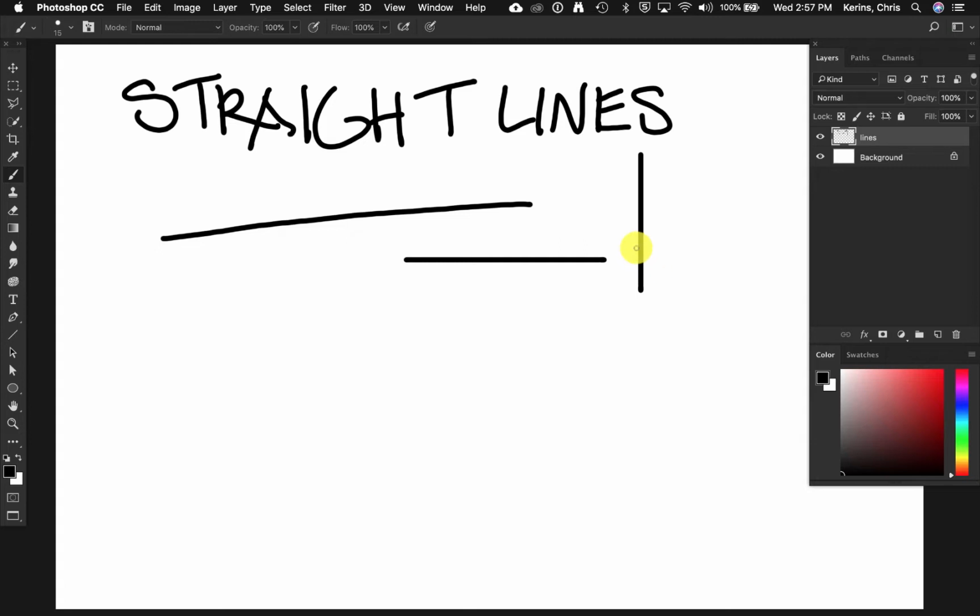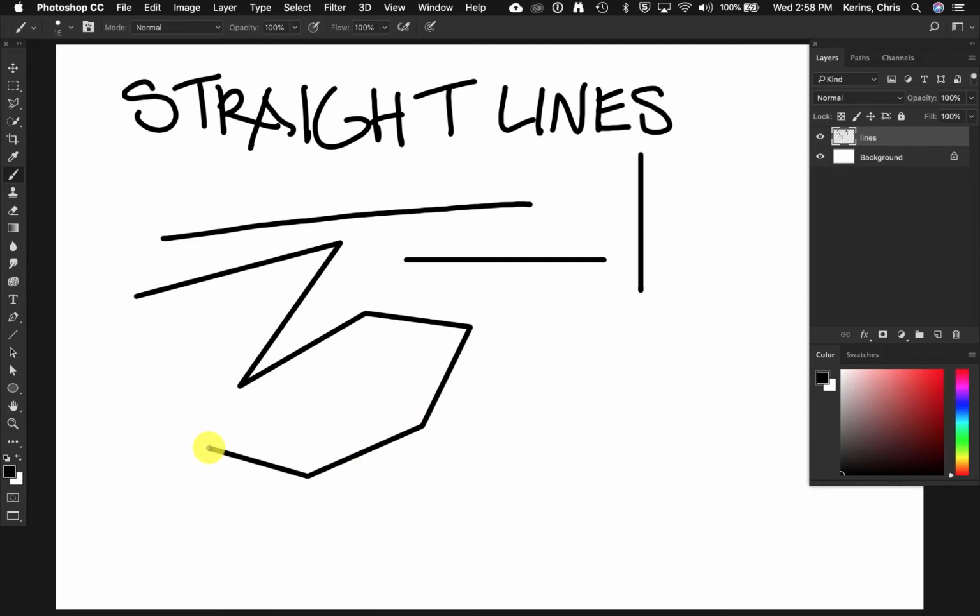There's also a way to play connect the dots, and that is if I hold down my mouse, make a mark, and then hold down the Shift key and make another mark, it'll connect the dots for me. And it'll do it continuously as long as I hold down the Shift key. And these are just pixel lines from the brush, but they're nice and straight. So that's one way to get nice straight lines at any angle.